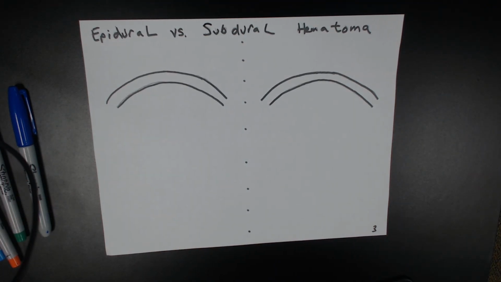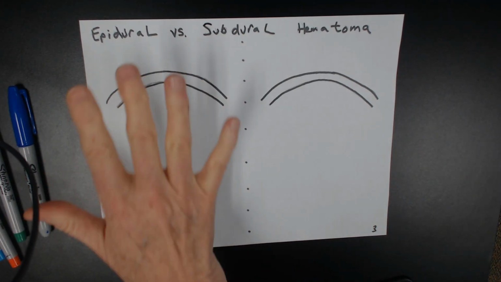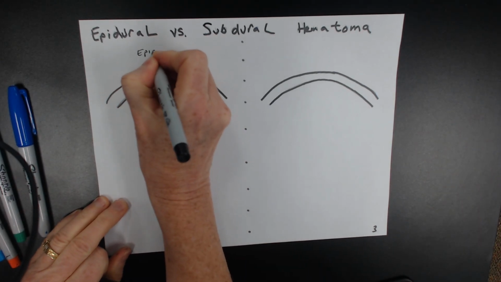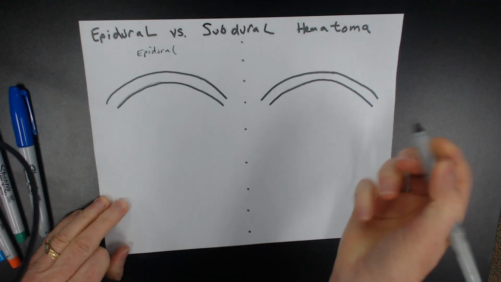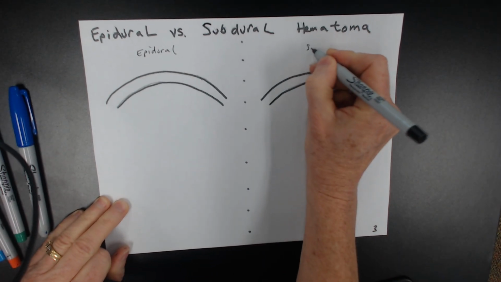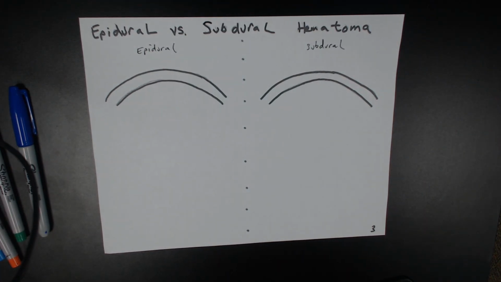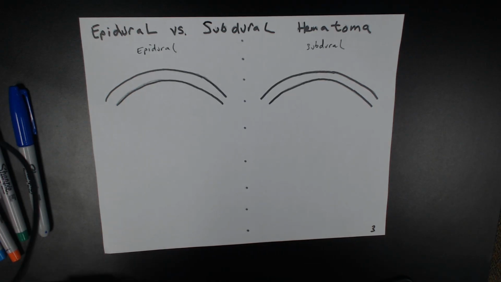On the left side of the page, this is going to be the epidural hematoma. And then on the right side of the page is going to be your subdural hematoma. Has anyone heard of these before? No? Never heard of a subdural, epidural hematoma? You will. You'll see patients with them. I'm just going to talk about exactly what they are and some common clinical signs and symptoms and a little bit of treatment. So let's go ahead and start labeling.